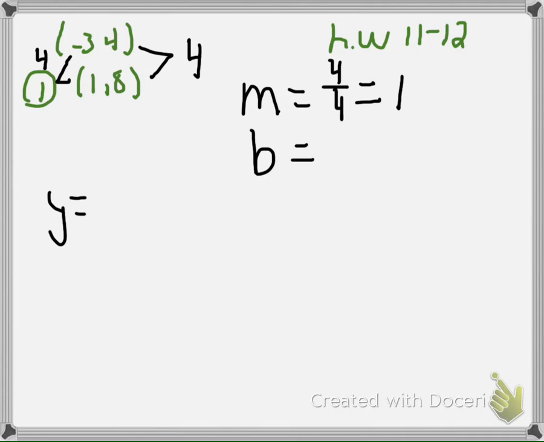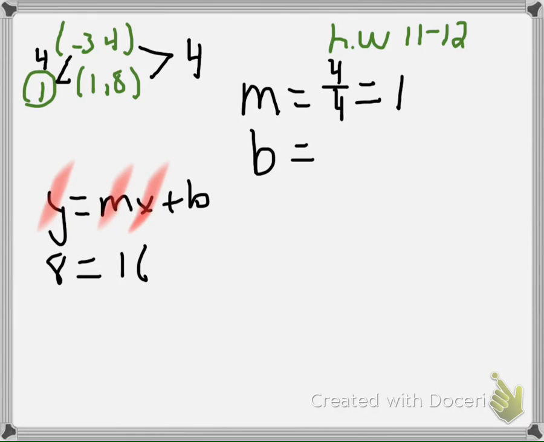Y equals mx plus b. I have to substitute in 3 times. 1, 2, 3. Y, M, X. I chose this ordered pair because I didn't want to deal with the negative. Okay, Y is 8. Whoops. M is 1. To multiply it by my X, which is also 1.